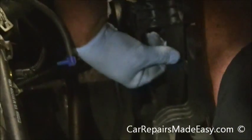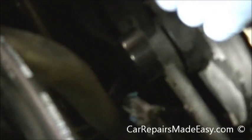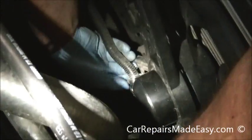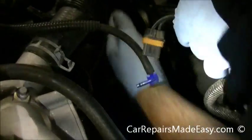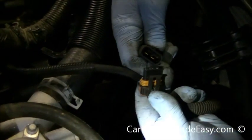Now that we have our fans mounted — you can see from the other video how they were loose, but this is tight. That's just normal fan flex. Plug in the main connector here. We're going to show you us turning them on so you can hear how quiet they are. One important thing to remember when working around electric cooling fans: you should disconnect the battery, because these fans can come on anytime the computer controls it — they can come on with the engine off.